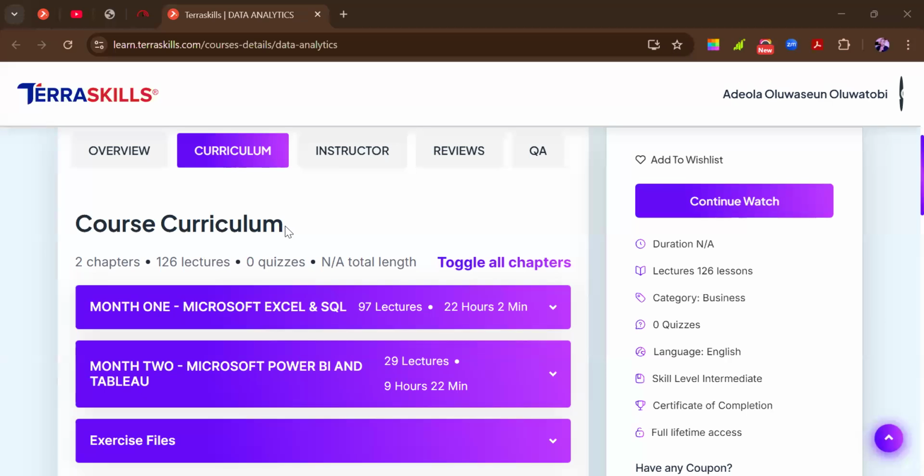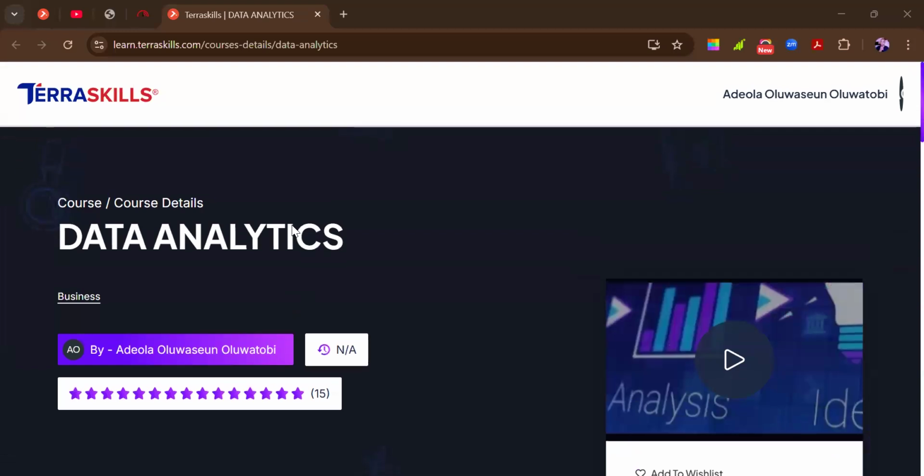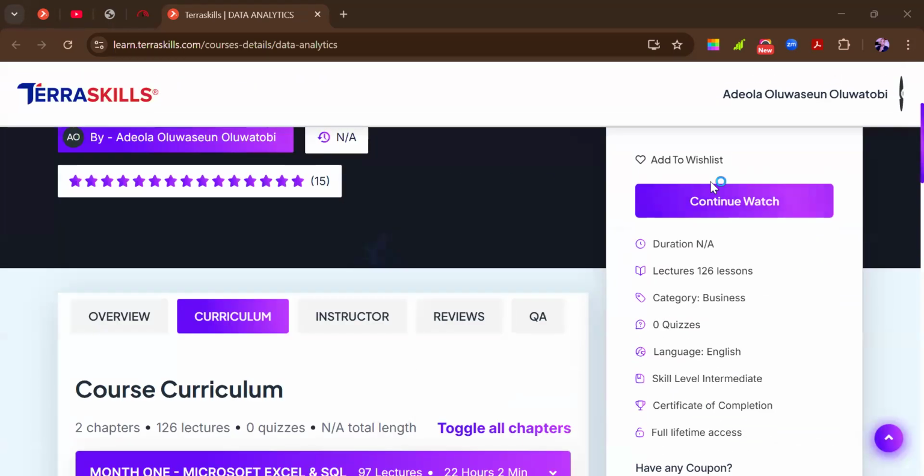Can you see my screen? Can you see my screen? Yes, yes. Okay, so this is how your dashboard is, right? This is how you see your dashboard whenever you open it.